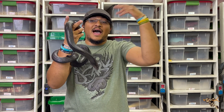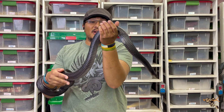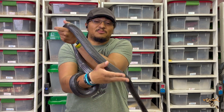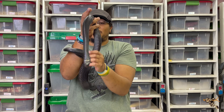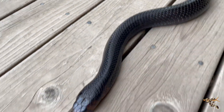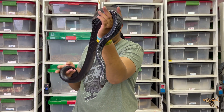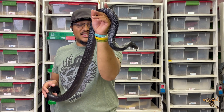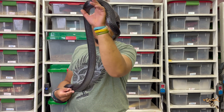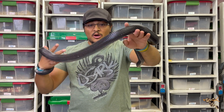They are called indigo because in sunlight they have a beautiful natural blue hue, due to the iridophores they have — which we've talked about in other videos — giving them this really cool blue color, thus the indigo snake. Unfortunately, with the halogen and fluorescent lighting in here it doesn't show as well. There are several different species of indigo including the Texas and the Mexican, but the eastern indigo is definitely the most iconic and well-known.